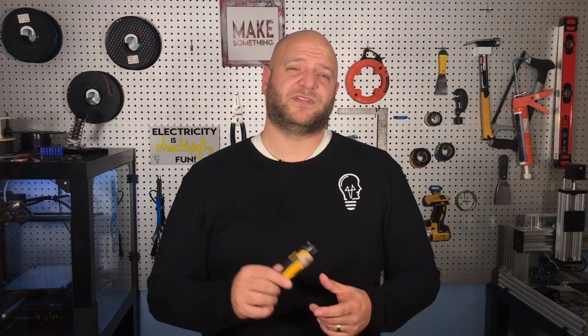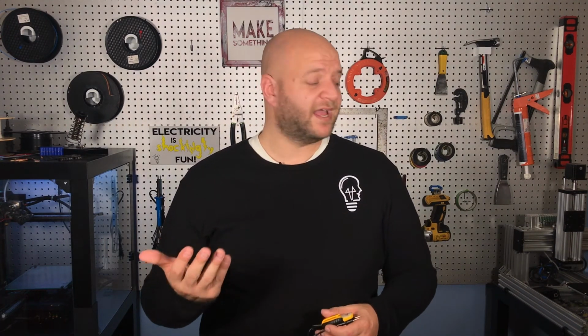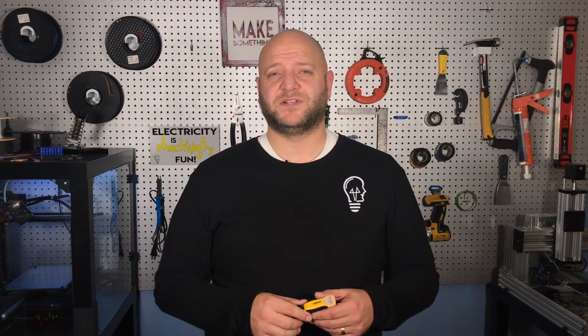voltage is present. This can also be really useful if you want to determine on a switch which wire feeding the switch is live and which one is the load, which one's going out to your light or fan or whatever it is that's connected to the switch. So this type of tester for a cheap $5 fix can be just as useful and sometimes more useful than the non-contact voltage detector, and it gives you a little more clarity and precision than a plug tester.